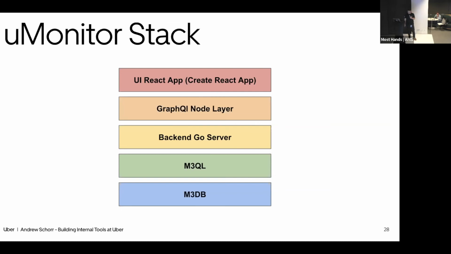The backend language of choice at Uber is Go. You're going to see that in the yellow. So all of our backend services contain most of the business logic on the server. Above that, we just have a standard GraphQL layer. That's the orchestration layer to call the myriad of different dependencies in the monitoring app. Every piece of alerting seemingly calls a different downstream. It gets complex. We're not going to go into it.